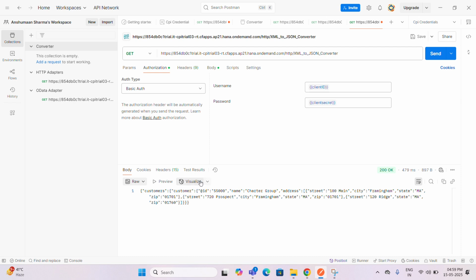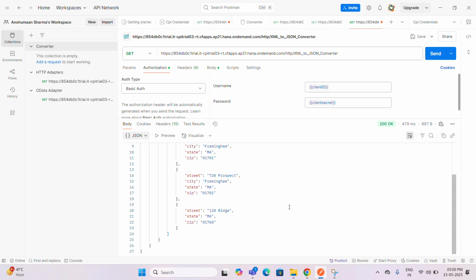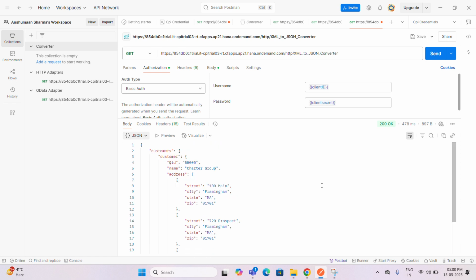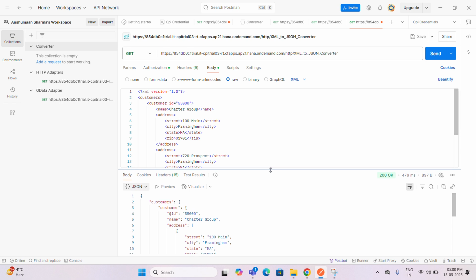Now visualize. Expand that. Click on the first option, raw JSON. Now click on body, above the input window. Take it down.